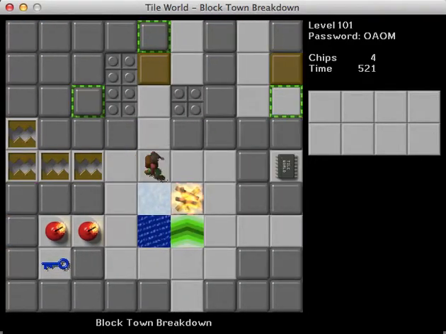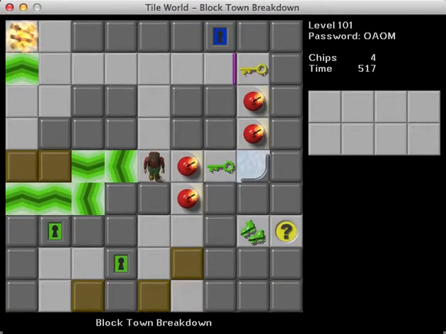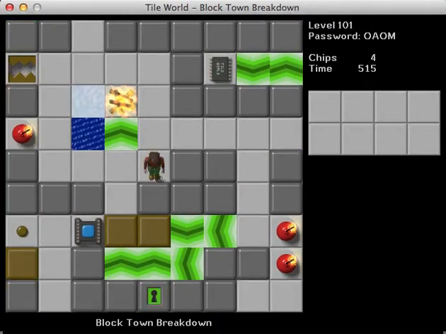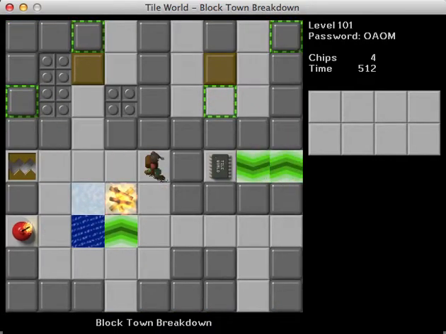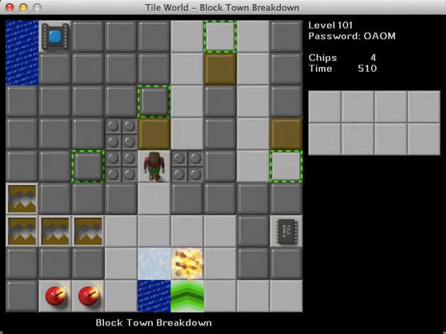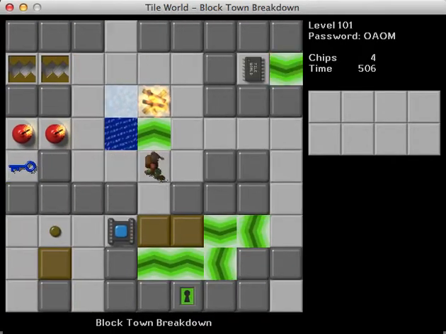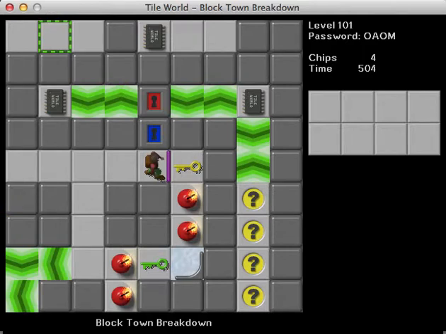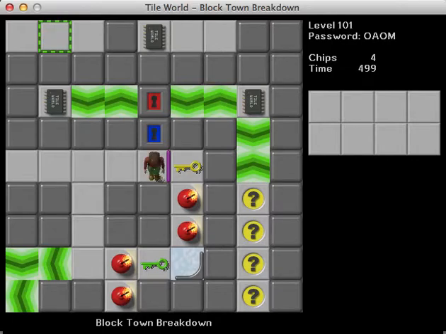So let's go through this way. Alright, so we got some blocks there. We have this whole deal over here. Still don't really know what to do, but I feel like this room might have some good answers. So it appears that we're going to be going over there to get some suction boots, because that's an MS only area.